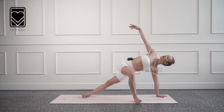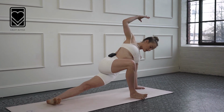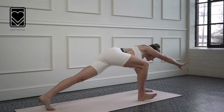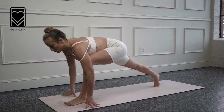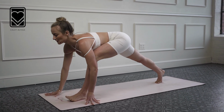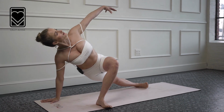Inhale, lift your hips up high. And exhale, lower the hips. Inhale, spin over that left shoulder. Exhale, bend the left knee. Take an inhale here. And as you exhale, all 10 toes to the left. Inhale, lift your hips high.